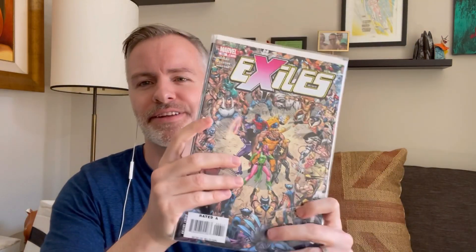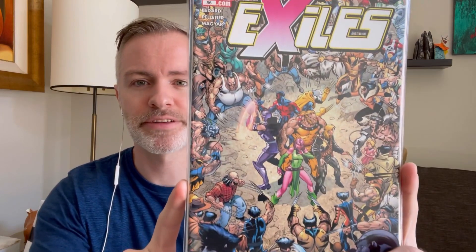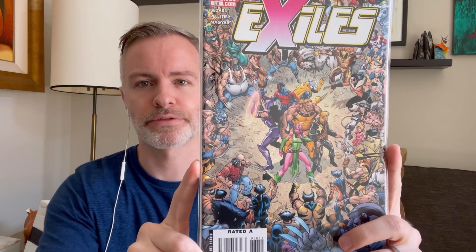It's called Exiles — there's a lot of Exiles in there, chunks of sets. Exiles number one; I remember loving this series, picked up a bunch at a con back in like 2002. And then I have so many copies of this book — this is the professed prototype of Department H or Weapon H, which was a big thing several years ago. It's a combination of Hulk and Wolverine. A lot of people were specking on this book. It's still a nice book, cool cover — but that character has just disappeared.